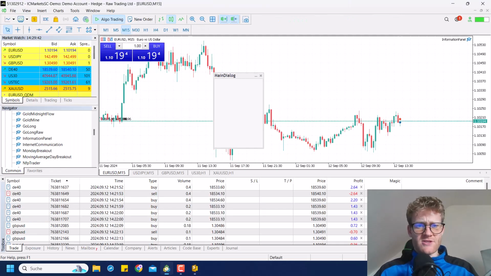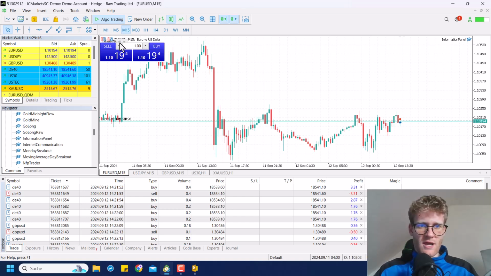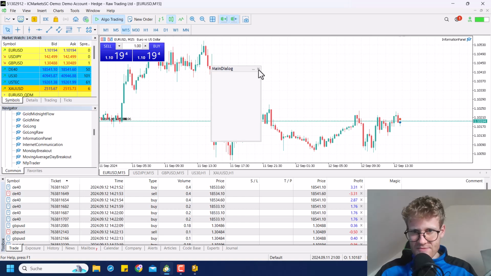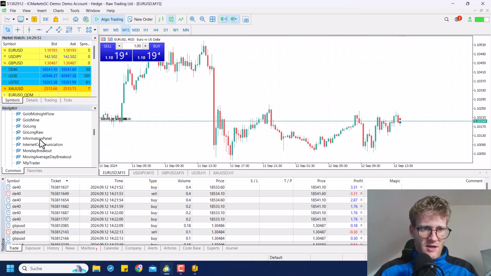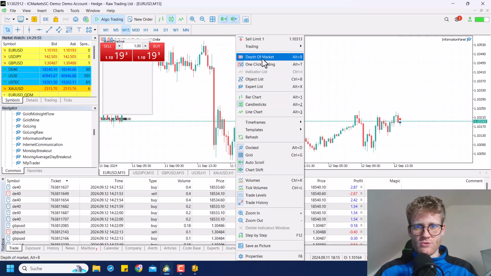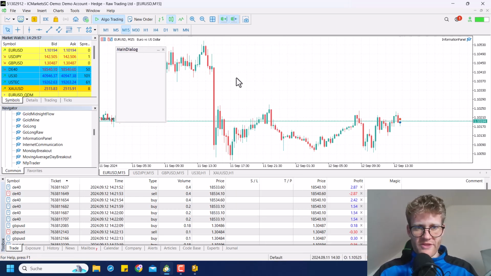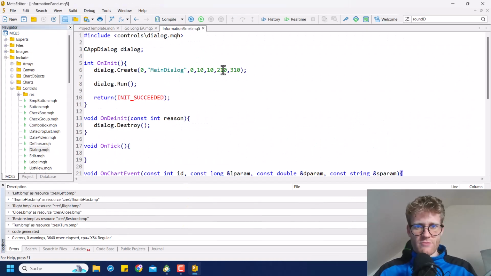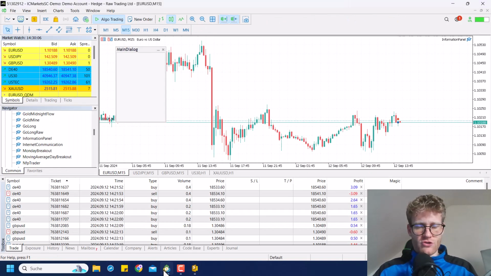So yeah, this is pretty much how we can get this dialog up and running, and you can see I can also make it smaller, or I can exit and it will disappear. But yeah, I want to keep it here. So this panel, for now, it doesn't really do a lot. But we can add more stuff to this panel. And maybe we should make it a little bit bigger. Maybe we should make it a little bit wider. Maybe 500 pixels wide. And now it should be bigger.